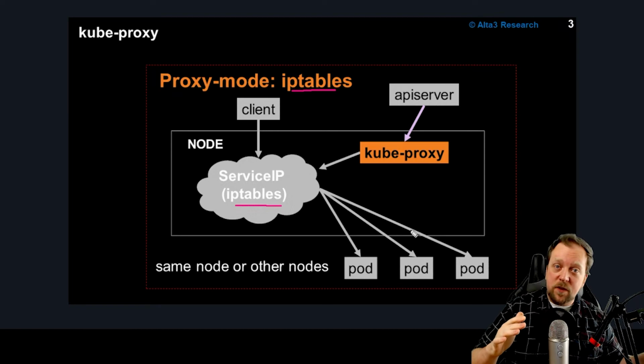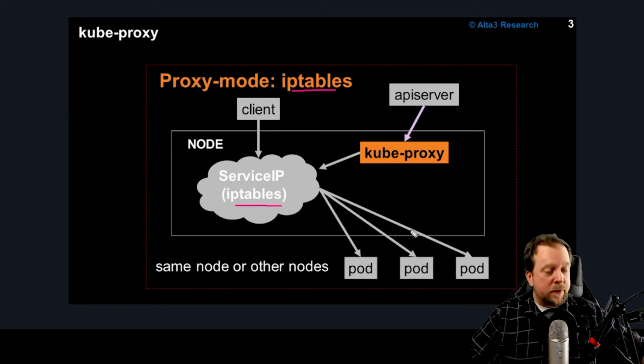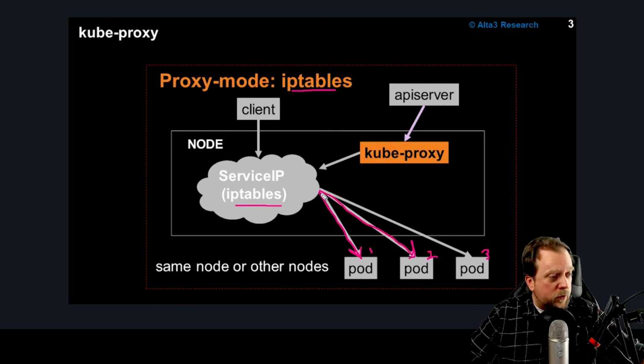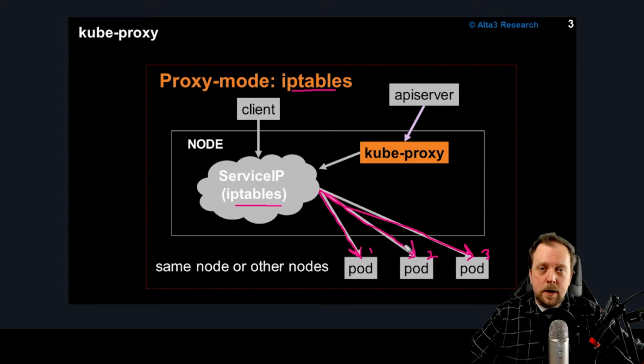Now this is by default, and it is customizable. So it will send it off to, say this is pod 1, this is pod 2, and this is pod 3. It'll send it out in that order. It'll go pod 1 first. For the second request, it'll go to pod 2. And for the third request, it'll go to pod 3, and then round robin back again.